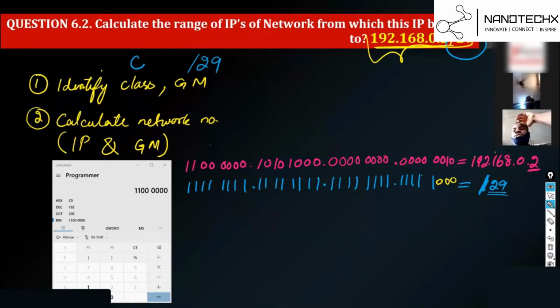Okay, so now what we have to do is the AND operation. So we need to do AND between these two addresses. So let's do AND. 1 and 1 will be how much? 1 and 1 is 1. 1 and 1 is 1. 0 and 0, 0, 0, 0, 0. Then again 1. 0, 1, 0. Yes, once you do it with your hand, you will find it.